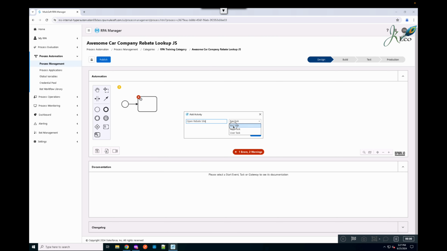These are different tasks, but right now this is a bot task because my bot will be running this task to open browser and open the rebate site that I'm trying to do as my first step. So make the name accurate to whatever the operation or the activity you are trying to do as a first step, so that it's very readable and understandable by anyone who looks at this process.